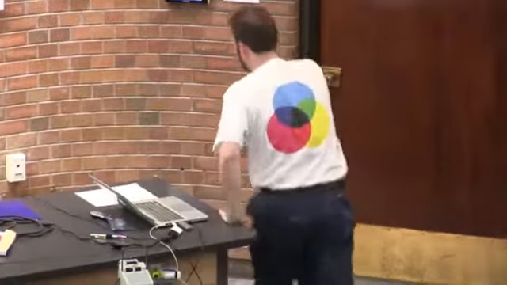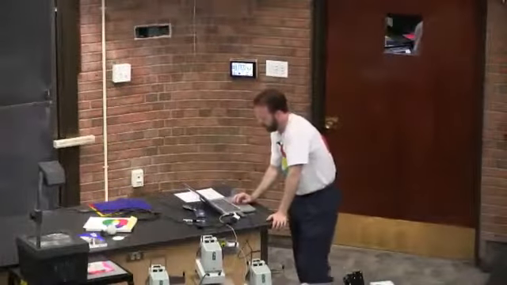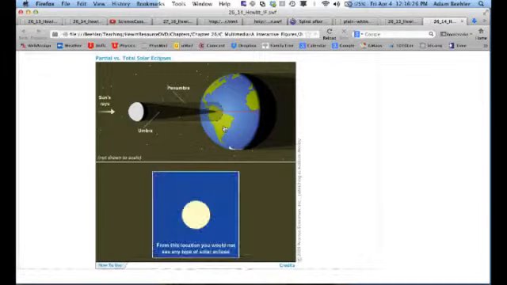So, this one is, here's the moon shining on the Earth, and you can see the umbra is the dark part of the shadow, and the penumbra is the partial shadow. So if I click right here down in southern South America, this is what you'd see during this eclipse.